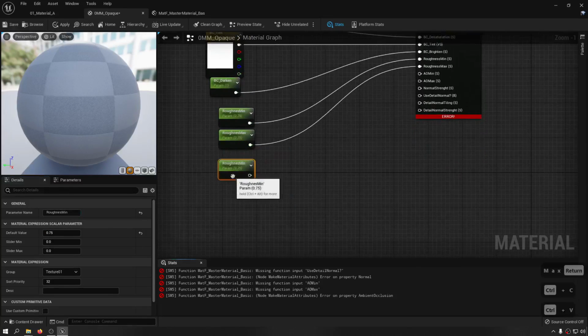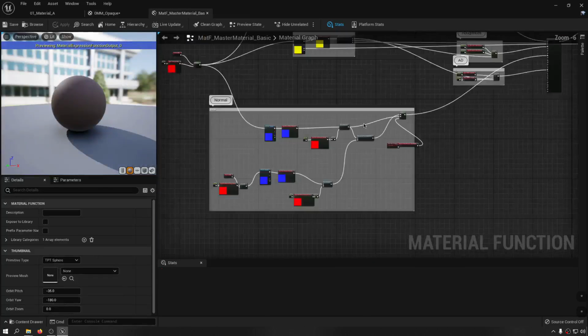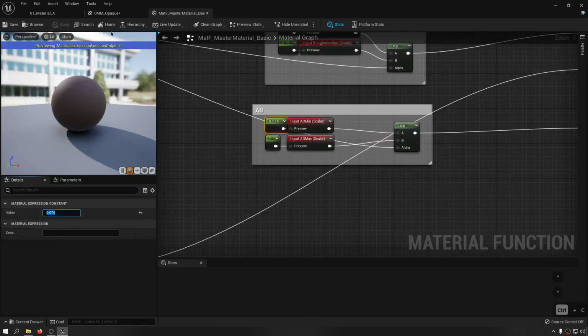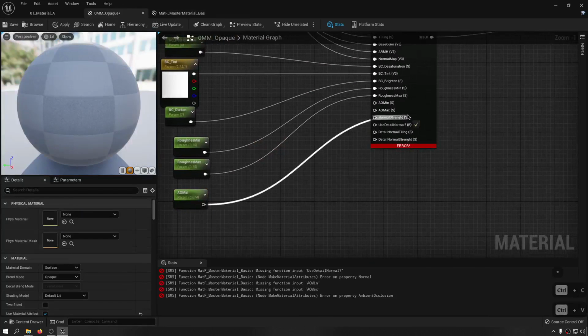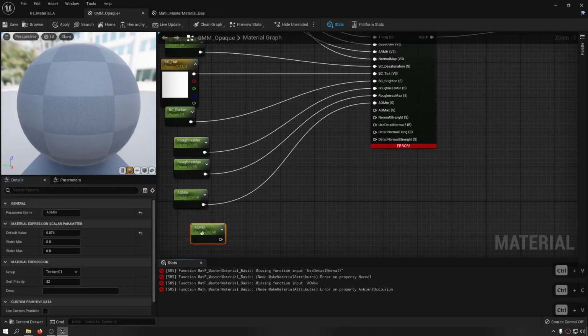Let's call this AO min, and for AO min let's pick up the value. It was something like this, and put the value in here and connect it, and select this one and call it AO max and set it to be 1.